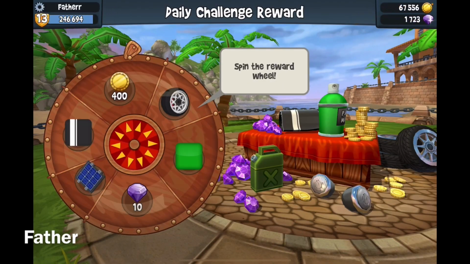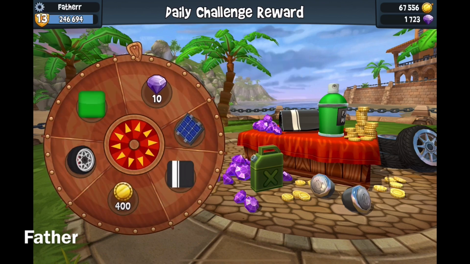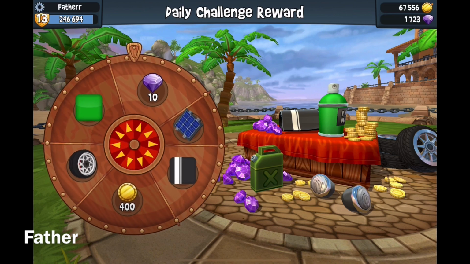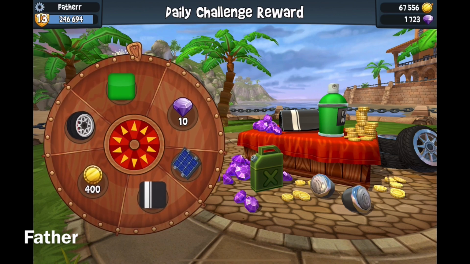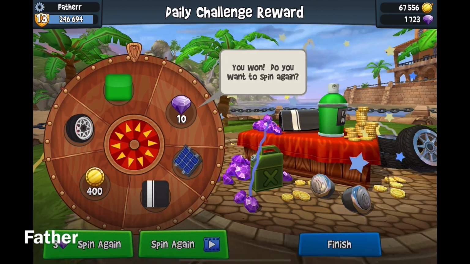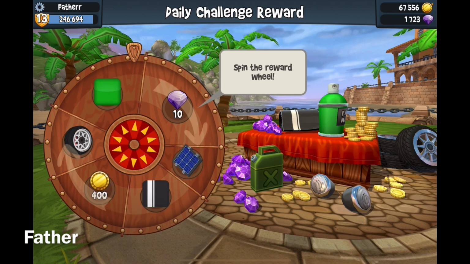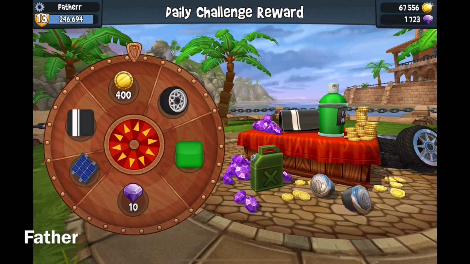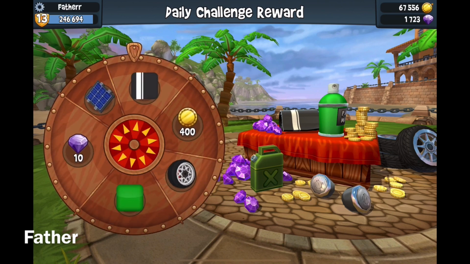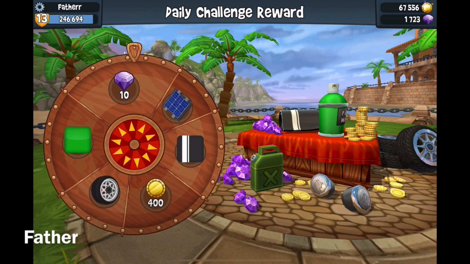Alright, so now for a spin. And gems. Oh, great, I got the paint. Anyways, I'll do another spin. Second spin. Let's see what I can get. Awesome, the 10 gems. Very cool.